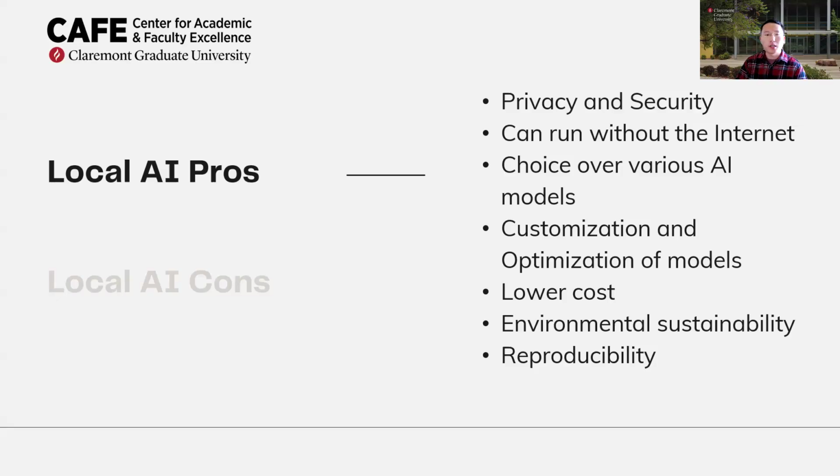And finally, I want to talk about one last thing that a lot of people might overlook, but I think could be important depending on the type of work you're doing, which is reproducibility. What it means is that when you use a local AI system, you're more likely to reproduce the same response using the same prompt. However, this is not the case when you're dealing with most online AI systems.